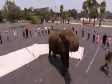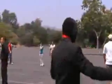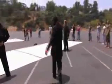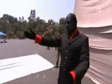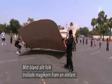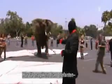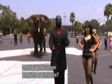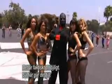Truly amazing. We just saw the masked magician arrange a circle of witnesses in an empty parking lot, surrounding two large sheets of heavy canvas. Then, the sheets were formed into a box. While completely surrounded, the magician produced a 5-ton elephant. So how does the magician make the elephant appear from nowhere in the middle of the lot while encircled by spectators? It sounds impossible. It is. Here are the secrets.